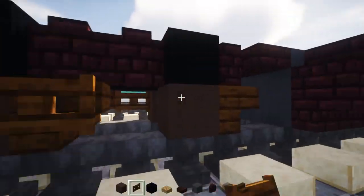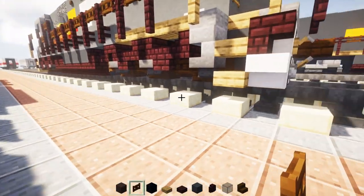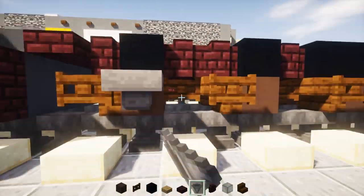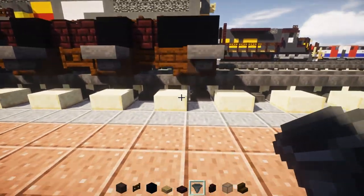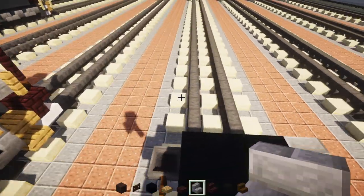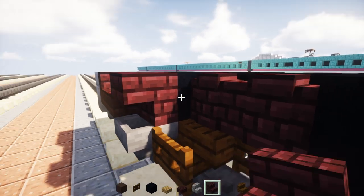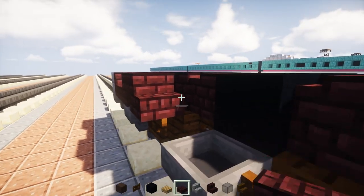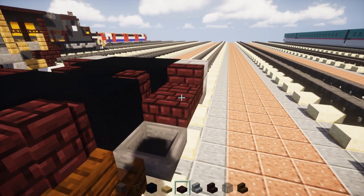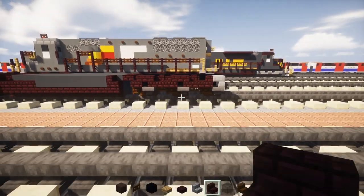Do the same thing on the other side. Next, take out hoppers at the sides of all the wheels. Then take out upside down stone brick stairs and add to the back hopper, then nether brick stairs facing the front, then a slab, and then two nether brick stairs — one upside down, one facing the other side — and a slab, then two more stairs. Do the same thing on the other side, making that C shape. You should have C, C, C.